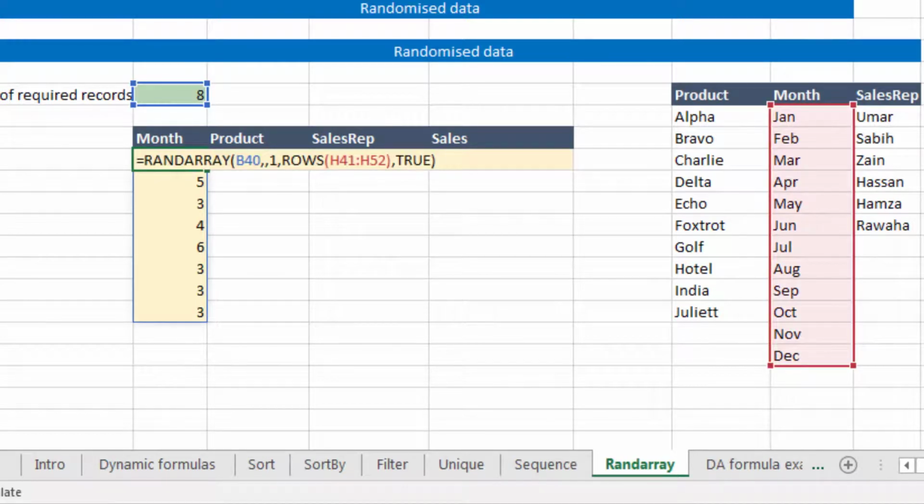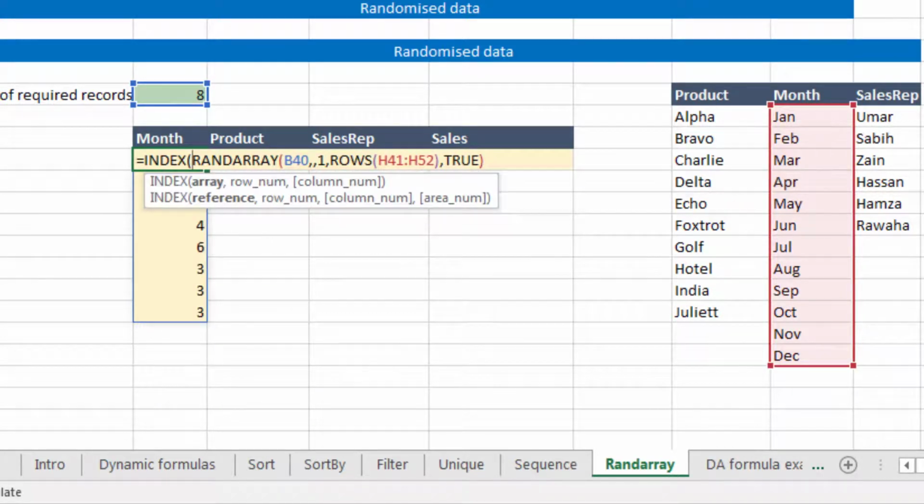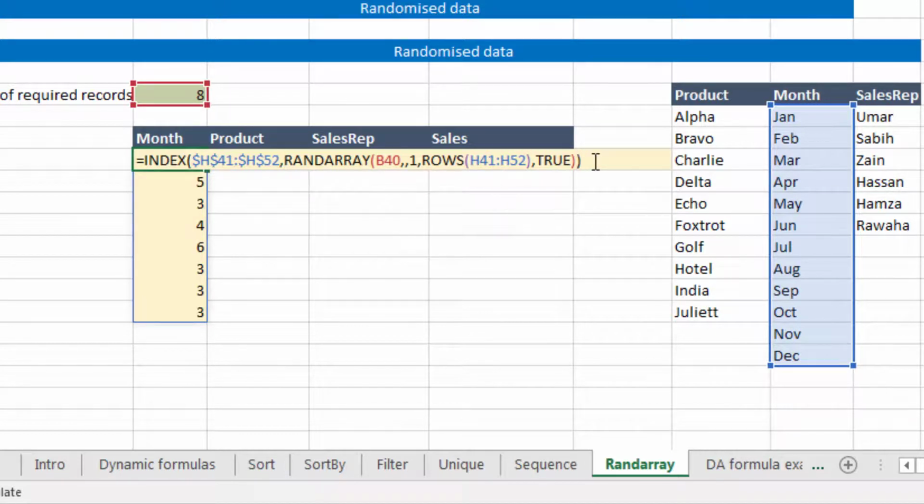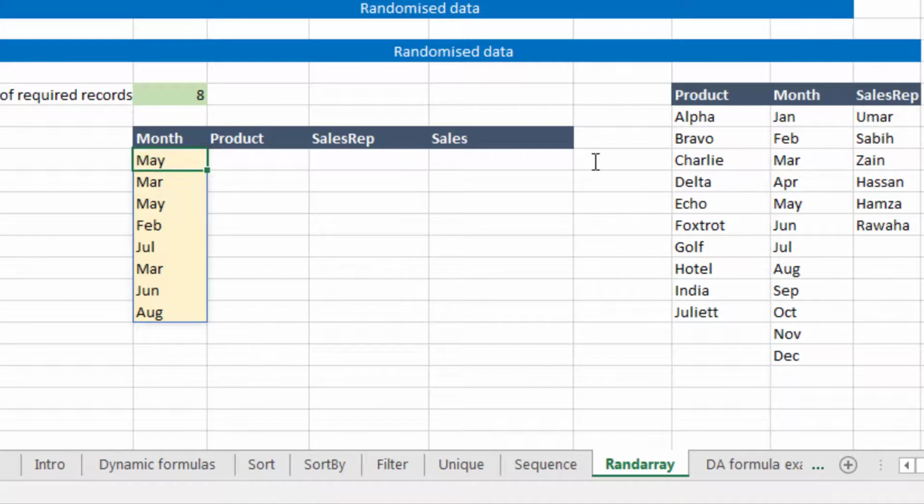I'm going to use this again in combination with INDEX. In INDEX, I'm going to choose this range of cells again, lock it, and use the RANDARRAY formula to get the row number. If I press enter, this is the list of months that I've got. I can use a similar formula for the product.